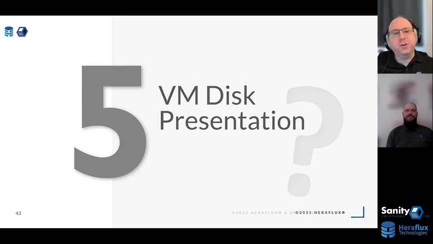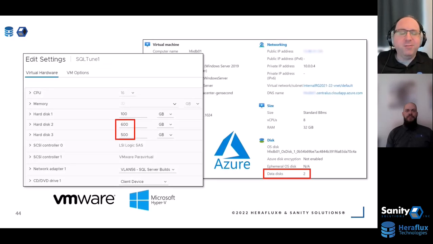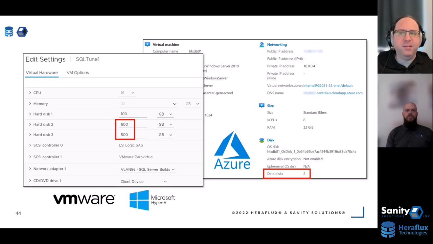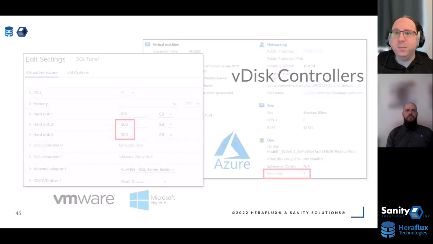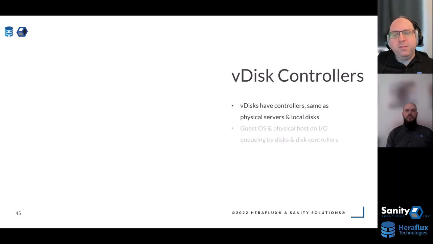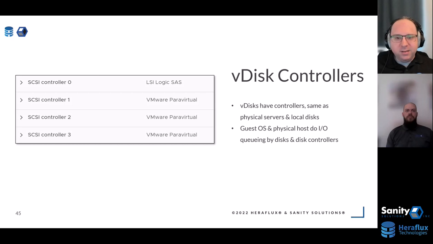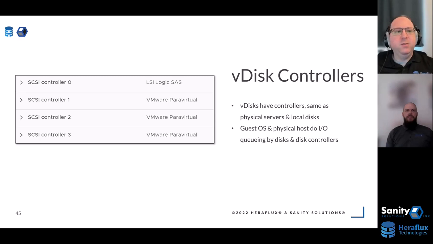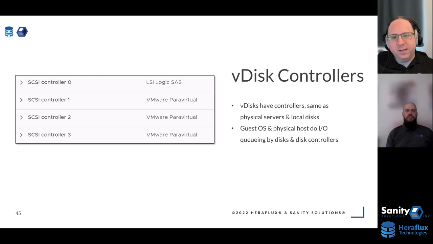Item five: virtual disk presentation. We've cleaned up the physical side of storage — now let's move into the VM. The virtual disks in Azure, VMware, Hyper-V, Nutanix — they're all virtual files on a virtual file system connected to a VM. You have to connect them through a storage controller. In VMware, Hyper-V, and Nutanix, you get a maximum of four controllers of SCSI type — it's a legacy emulation but it works fine. The hypervisor and VM do disk command coalescing not just by disk but by controller, and each controller has an associated queue depth.